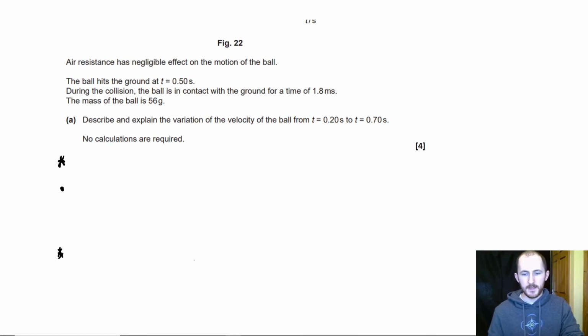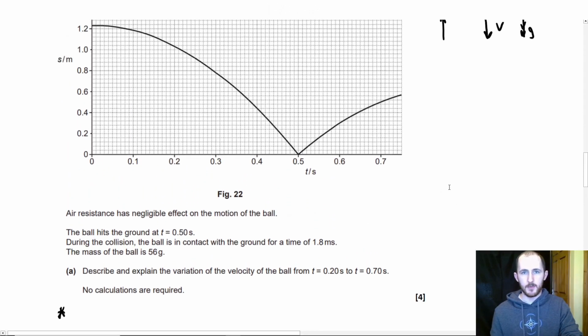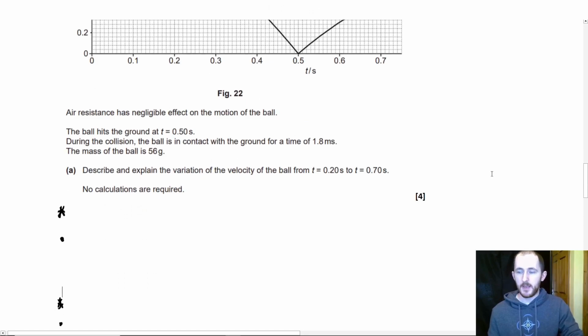There's a reason why I've done this, and this is why exam technique is so important with A-level physics. It's unbelievable. And this is why I also say bullet point. In this question, it's very easy for someone to write all of the correct things, but only get 2 or 3 marks. Why? Because they've only described 2 things and they've only explained 1. Or they've explained 3 or 4 things and described 1. Or, and this is the tragic thing, someone gets 4 out of 4 but writes like 6 or 8 points, so they've wasted 5-10 minutes on a question that only needs 4 marks worth of stuff.